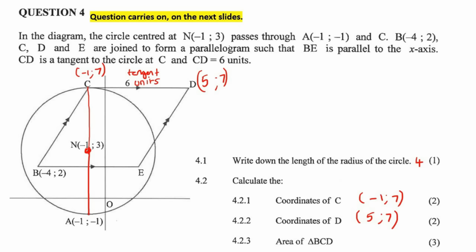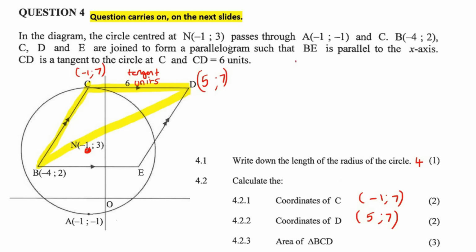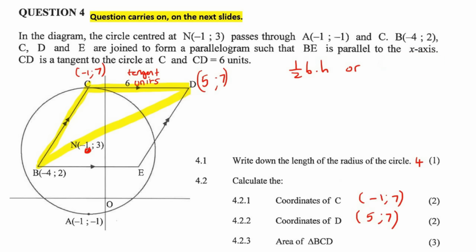And then they want you to now find the area of triangle BCD. Now remember, to find the area of a triangle, we know that it's either going to be half base times height or half ab sin C. We only really use this one if we have angles that we're busy with, but there's not really any angles, and this mark allocation would probably be a bit higher if we still had to go work out some angles. Okay, so I'm going to scrap that one. I don't think it's going to be that one.